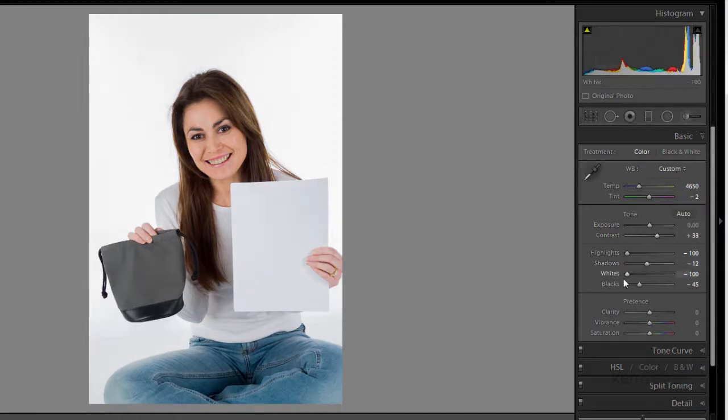And when you do large sweeping movements of the blacks and the whites, that also will have an effect on the saturation. It will saturate your image. So what we can do now, if we have got that as a problem, is change that with the presence sliders. And these 3 sliders are really powerful. We've got the clarity, the vibrance and the saturation.